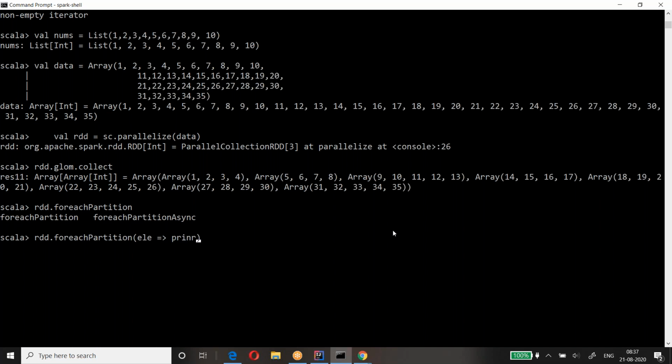Println and this element dot reduce, fold. I can take fold 0. Let me see. What is the, what? There is no.